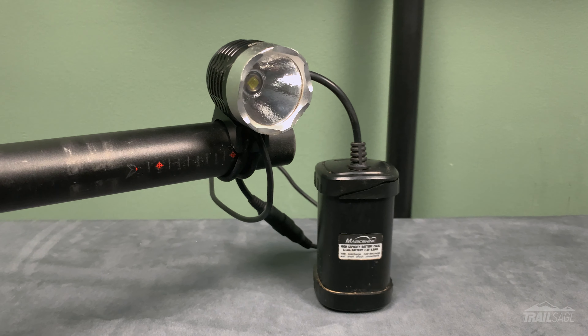The bigger battery also meant I didn't feel any range anxiety while out on a ride. I love that you can see the amount of power left without removing the rubber cap. The button at the top of the light glows red when you reach 30% battery life and flashes when you get to 10%, which is really convenient. I also like that the battery can double as a power bank for things like your phone or bike computer — just plug in a USB-A cable, press the button, and it starts charging. All in all I've enjoyed using this light not just at night but on overcast days too, and its IPX6 water resistance gave me confidence in wet weather.